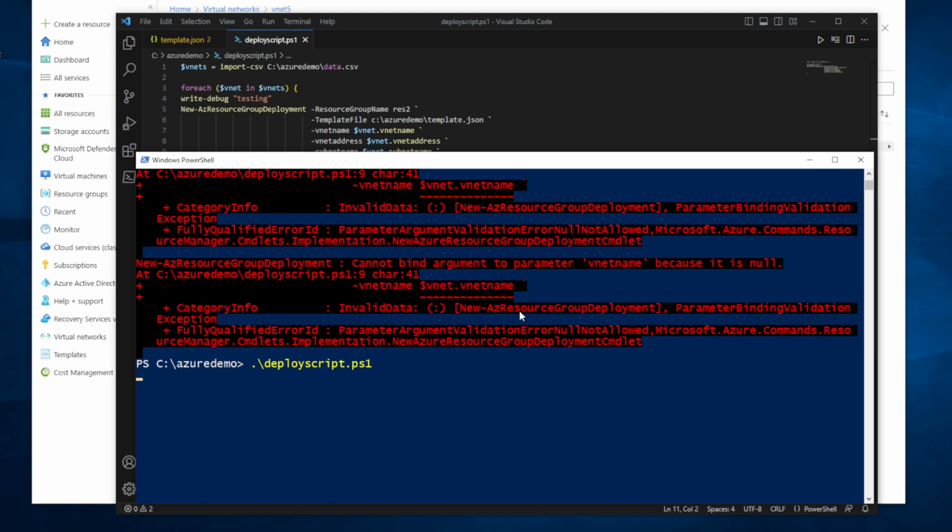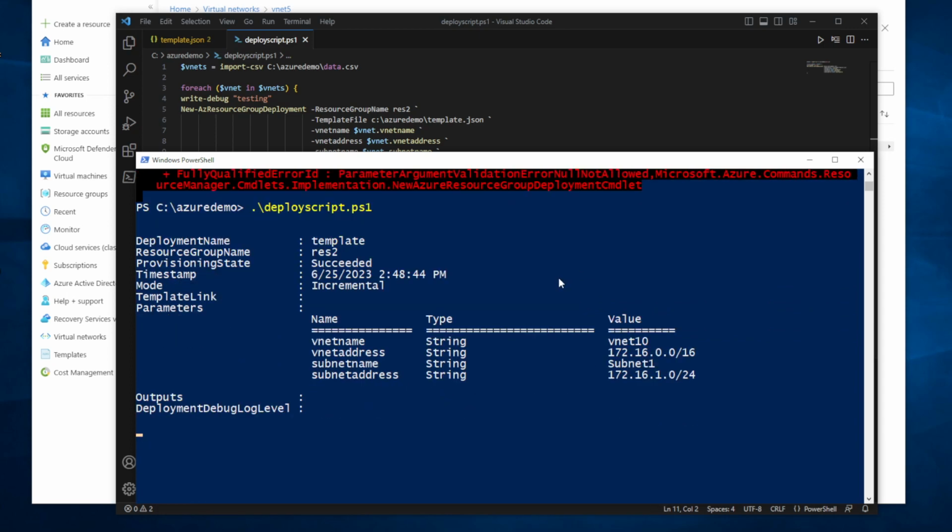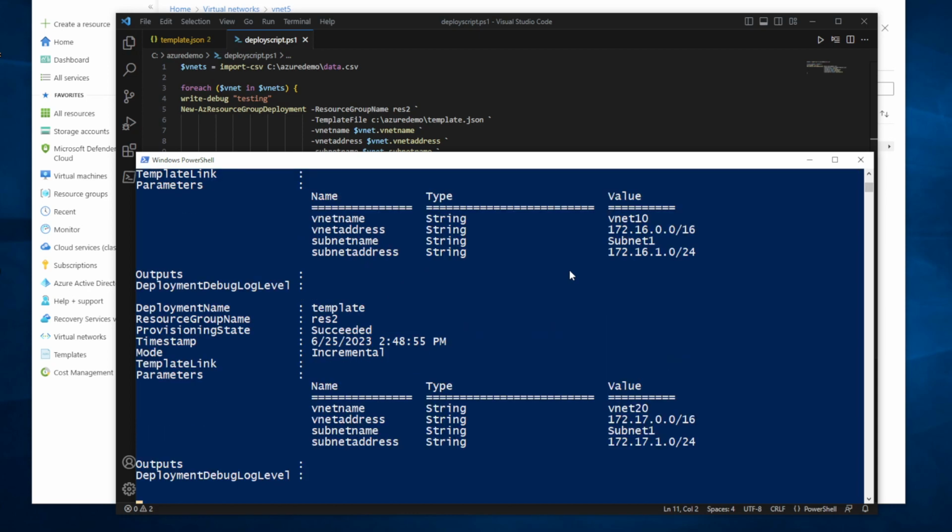And it is thinking about it. And it succeeded on VNet 10. So that means it should keep going through the rest. It should make VNet 20 and VNet 30, I think is what I named them. Okay, so there's VNet 20.